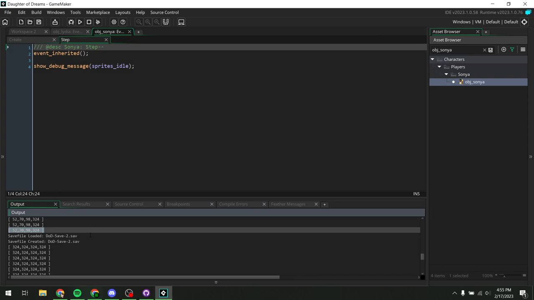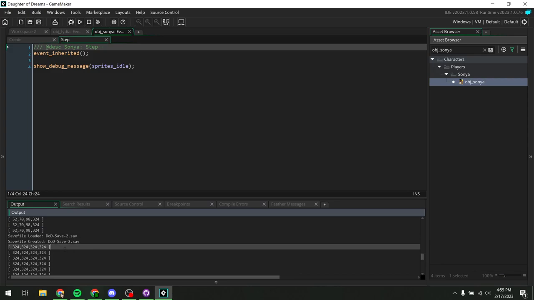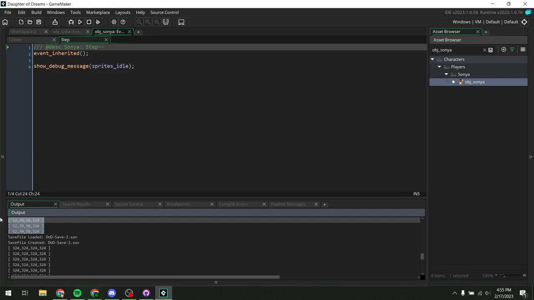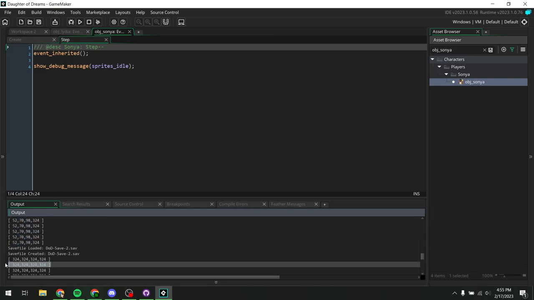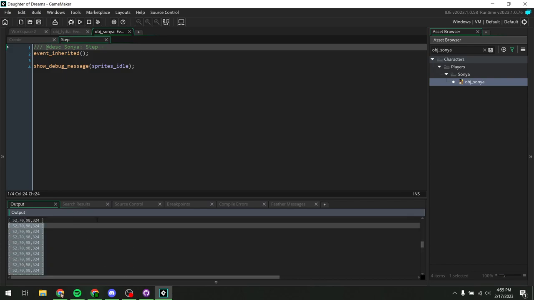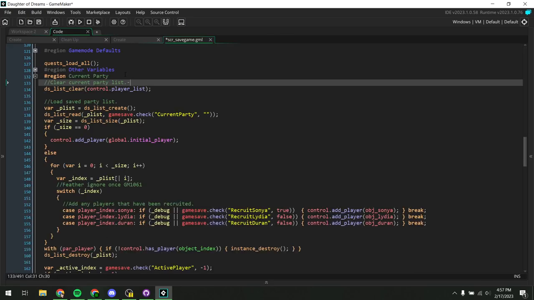I'm a little afraid about that. If I can fix the problem, I'm just going to pretend that there's nothing up here. I'm just going to pretend that Sonia doesn't exist until the save file is loaded, if I can fix it. Hopefully, I can fix it, and I don't have to think about the rest of what's going on here. But if I have to fix this part, I'll do that too. I just won't if I don't have to. That's my plan. Okay, here's the file loading code.